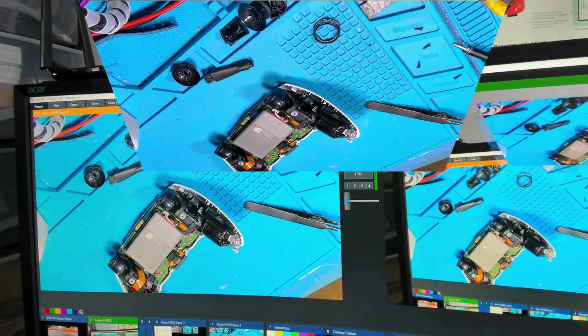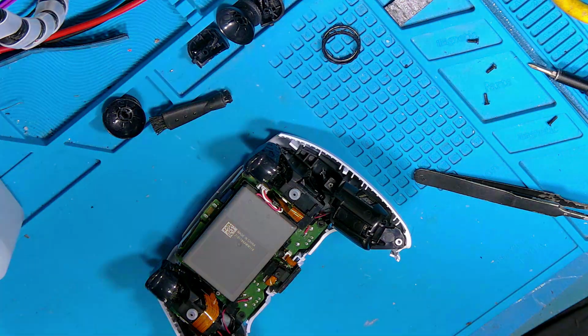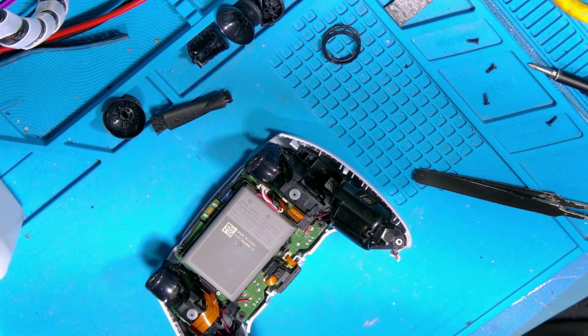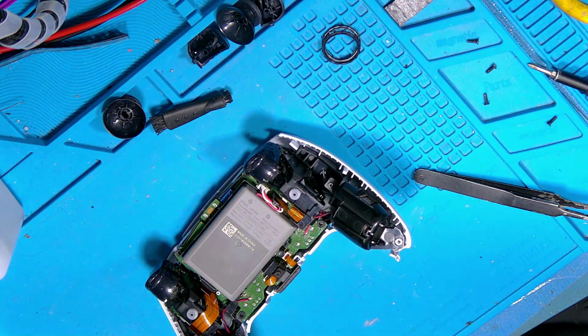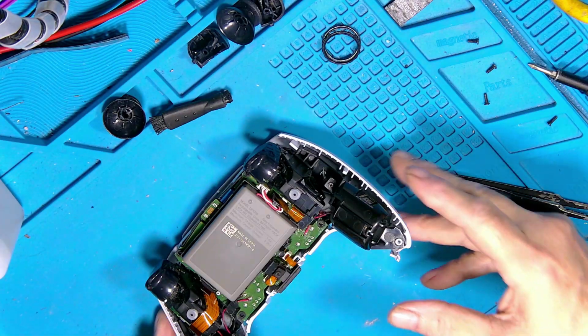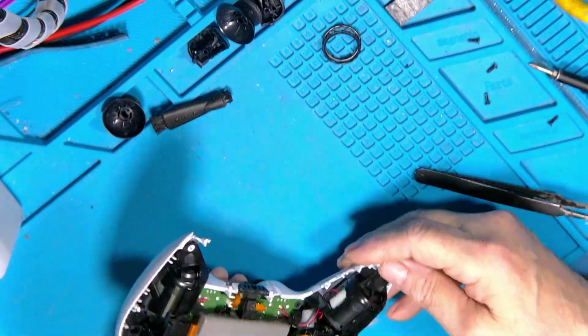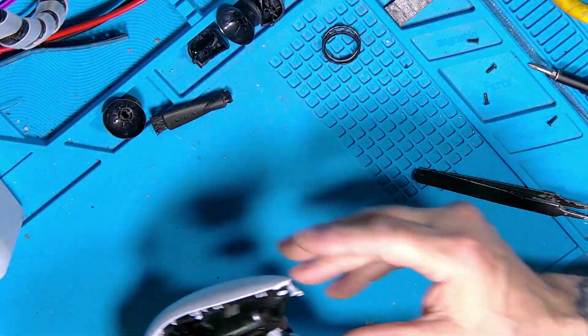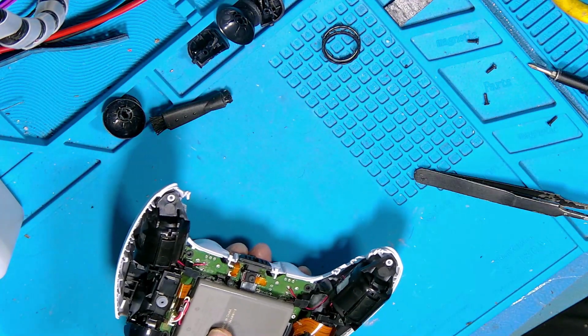Right, let's get back to the camera. There we go. I don't know why that doesn't work. For some reason, Firefox has had an update recently, and since I updated it, it's been nothing but problems. Let's get back to where we were. So everything is working. Final look. Okay, so next job is to pop the other half on.